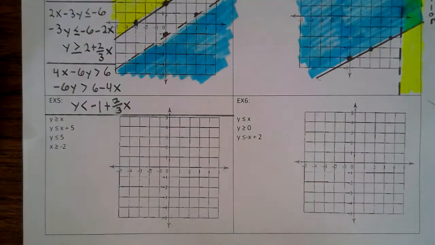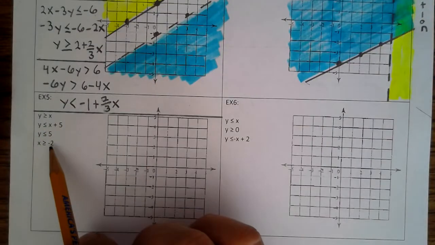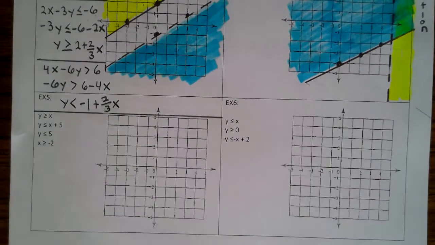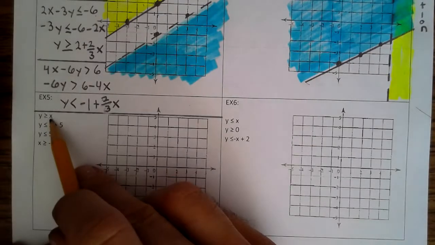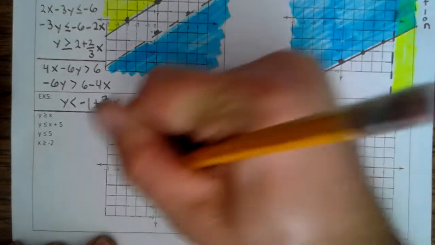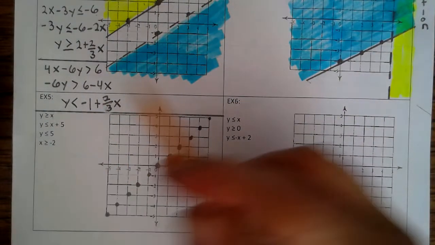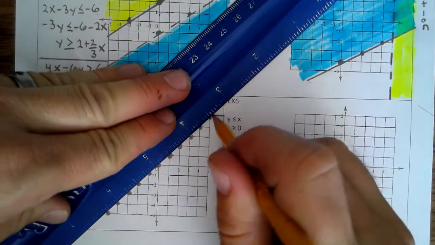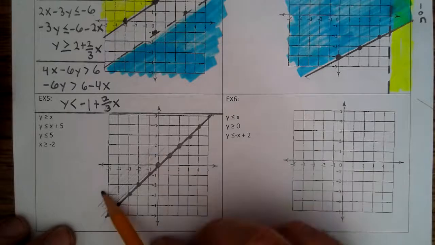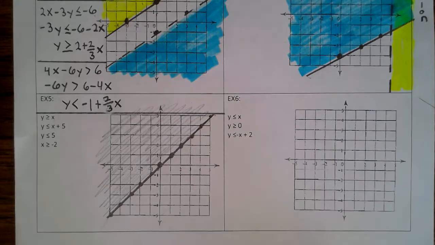Example 5. All right. So the first thing, now because there's 4, I'm not going to be able to use the colors. We're just going to have to use a pencil. So first off, y is greater than or equal to x. So that's y equals x, which is just 0, 0, 1, 1, 2, 2, 3, 3, 4, 4, 5, 5. Okay. So it's a solid line. It's greater than, so we shade it above. Now notice I'm going to shade very light. Please make sure you're shading very light. And I'll explain why just as we work through the problem.